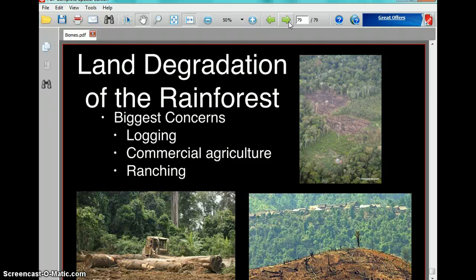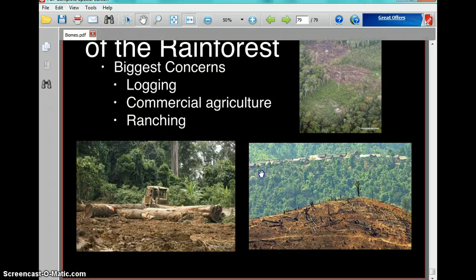And the biggest environmental problem is the degradation of the rainforest, and that's, again, deforestation, and most of it is for subsistence farming and agriculture, but it's also for logging too. Farming is the key reason for deforestation of rainforest because they eliminate the rainforest to use it as farmland, and then logging, and that's it.